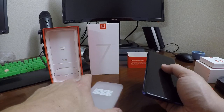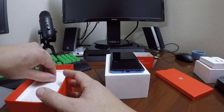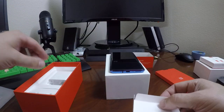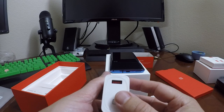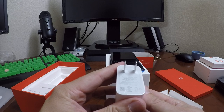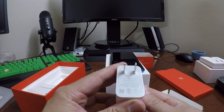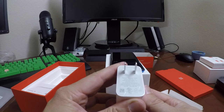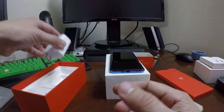All right, so let's go ahead and set that there and pull out the warp charger here. Nice little cover. There you have it. Nice red on the inside, but that's your 3.0 is typically red as well. And I don't know if you guys will be able to see this, but 5 volts, 6 amps out, max for warp charge 30. Else it is a regular 5 volt, 2 amp, or 6 amps. My goodness. So there it is, the stock warp charger.